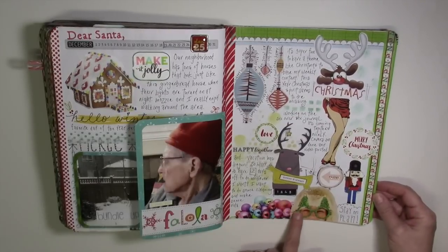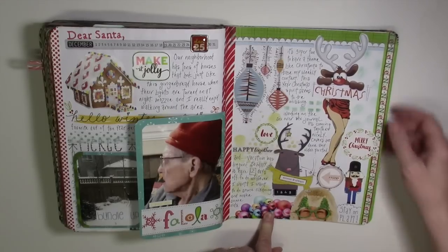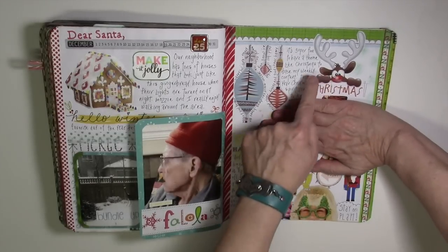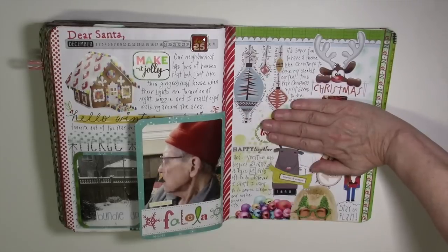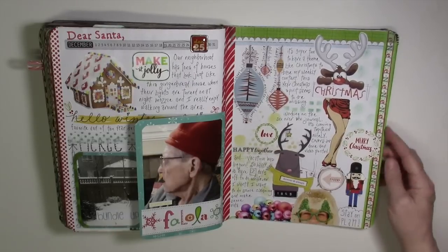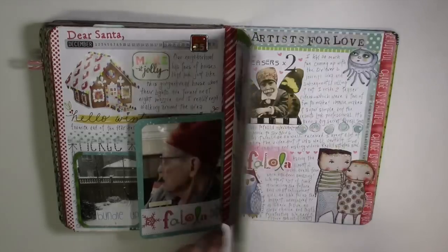And then this is more from the Michaels flyer. I just added that in. I had just this right here, this reindeer with the Christmas, and I was going to leave them like that. And then I found these legs, and I just had to put them on there. I just thought it was cute, so I added that.